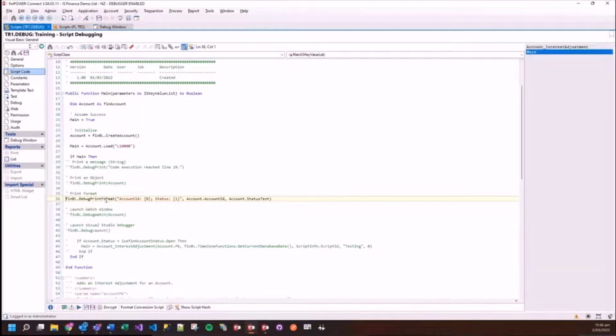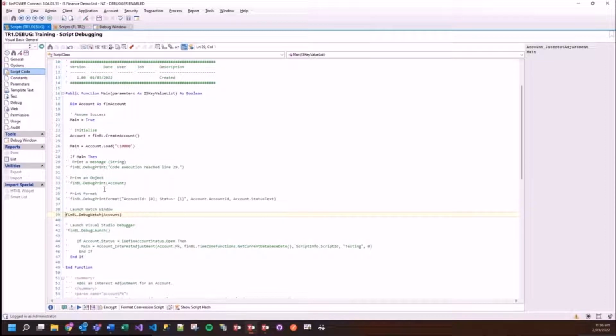Debug Watch was the next thing we added to the script editor in terms of debugging features. Our Debug Watch allows us much the same as printing the entire object. It reflects all of its properties and methods and values.